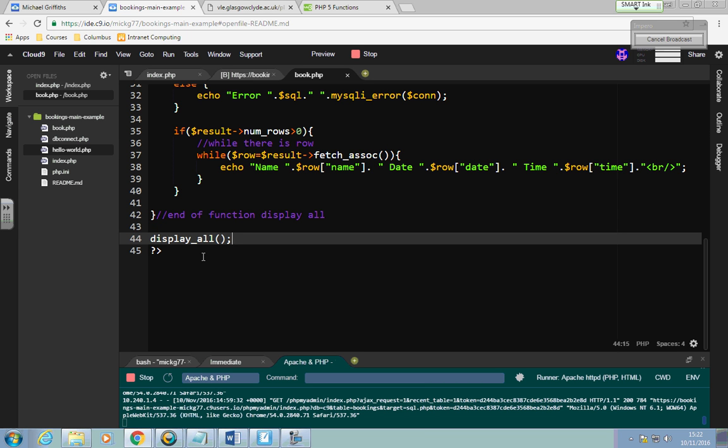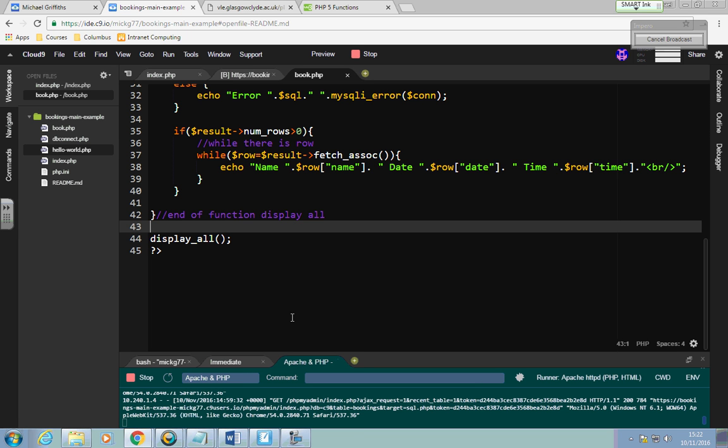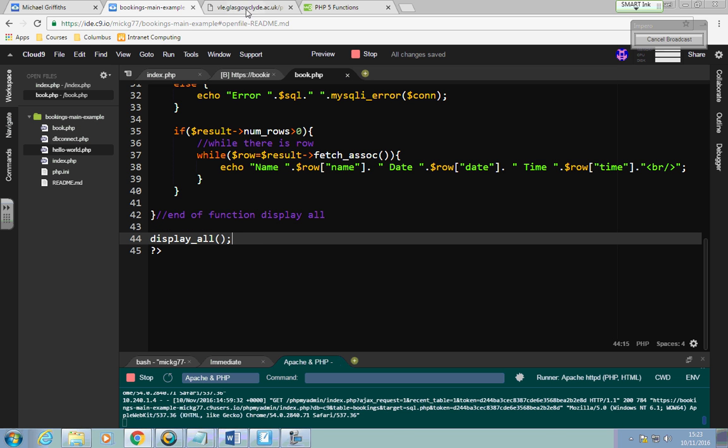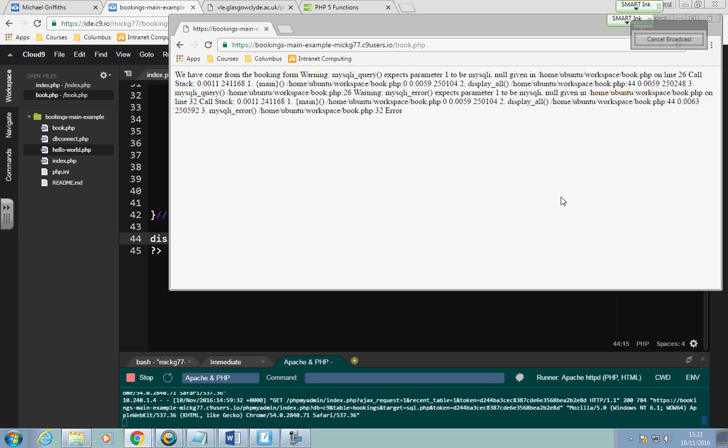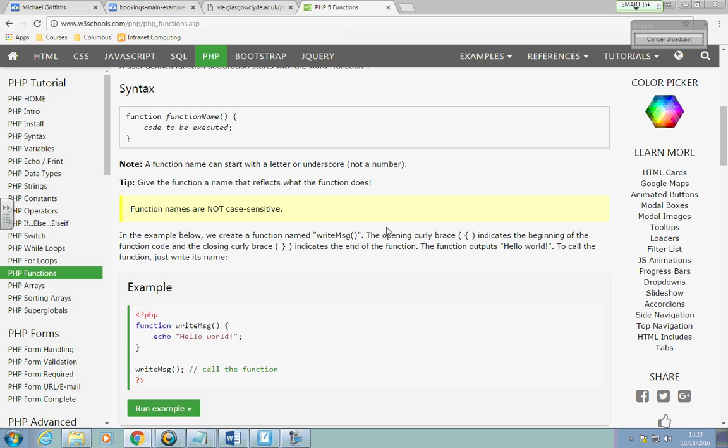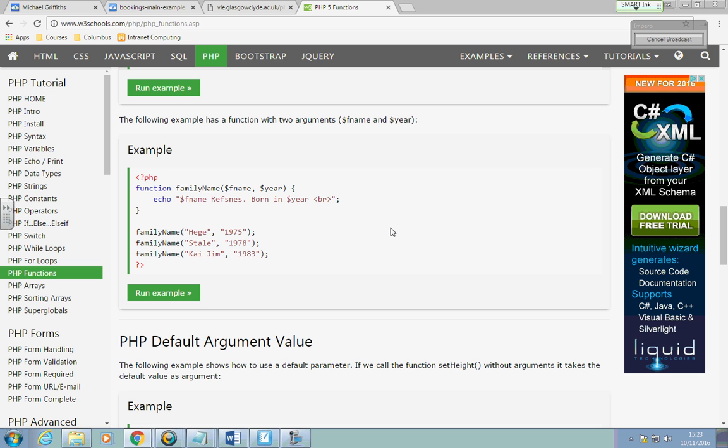Strange. The function should. I don't need to pass it at all.